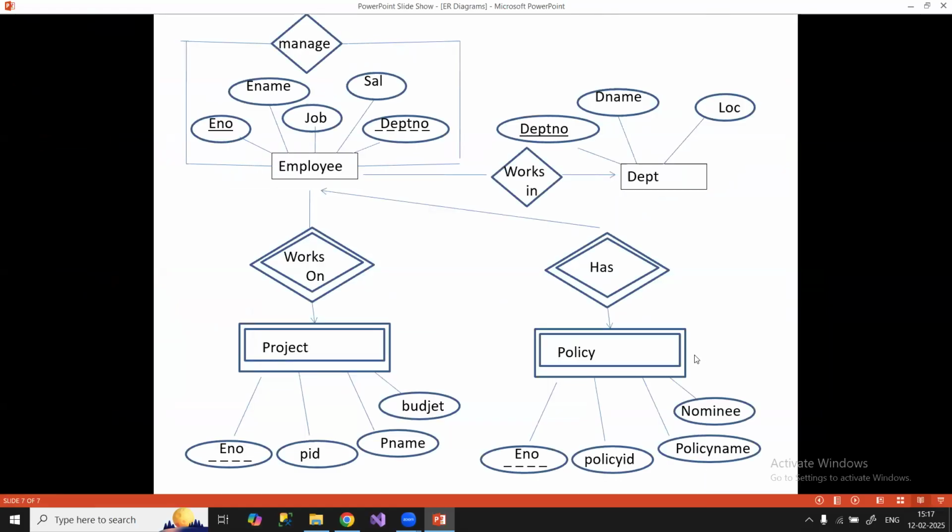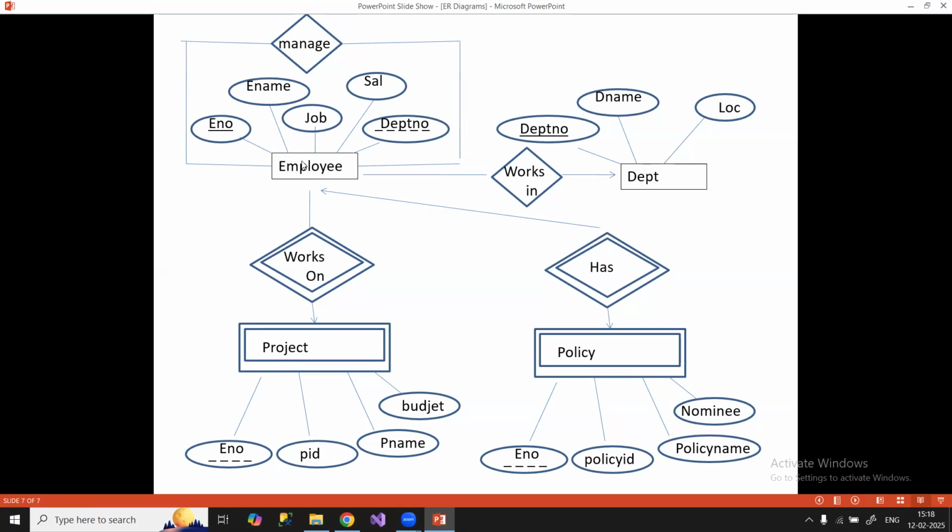See the diagram here. The employee table is there here, and the employee table is having recursive relation. Here, what we are doing is employee manages other employees.